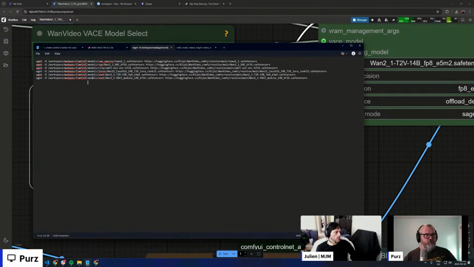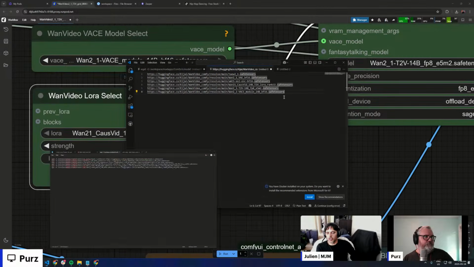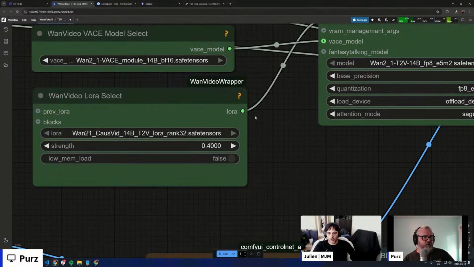So just so you know exactly what models we're talking about here, because I know how confusing that can be. And also, I should have typed in where they go, but they go into these VAE approx, VAE, clip, LoRa's, unit folders. But I guess I'll talk about that. I can put it in the chat for you.